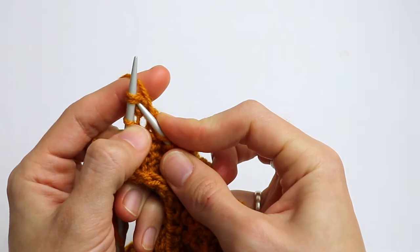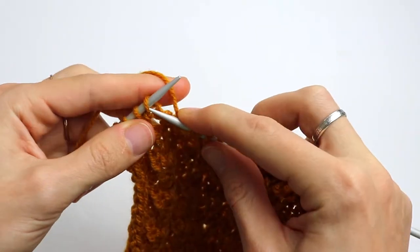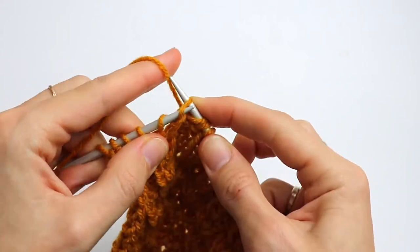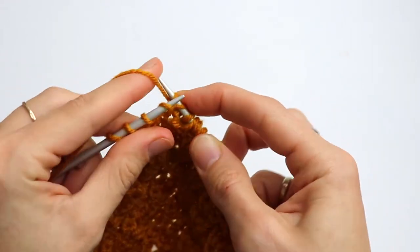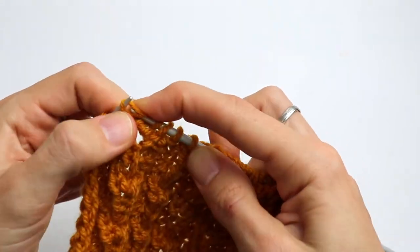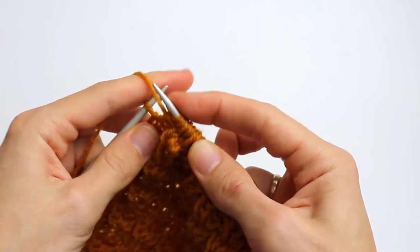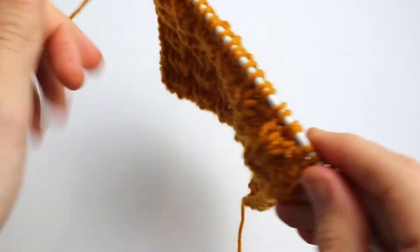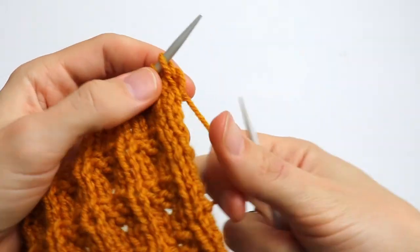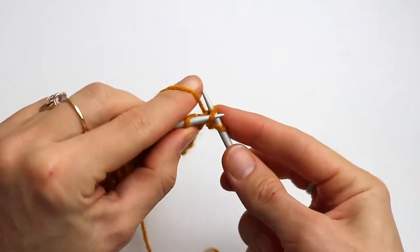And the last time, knit two together, knit one, slip, knit, pass over, and purl two at the end, and purl the selvage stitch. Like this.